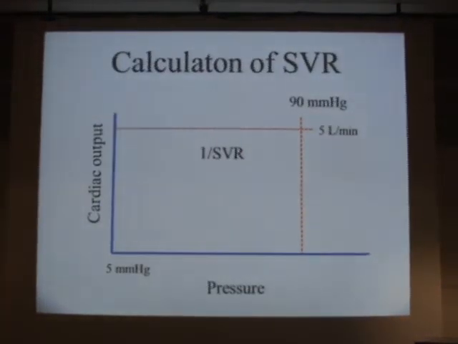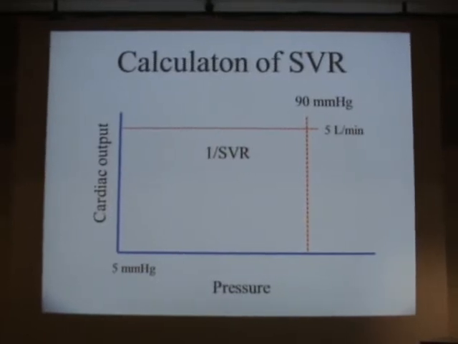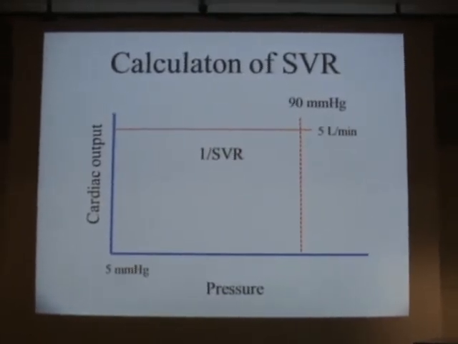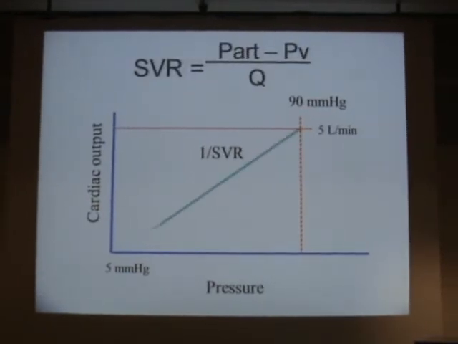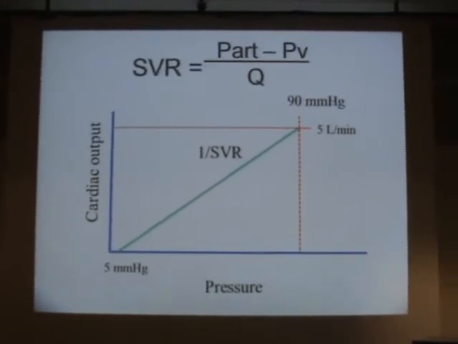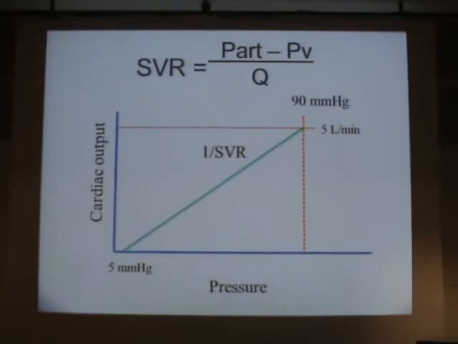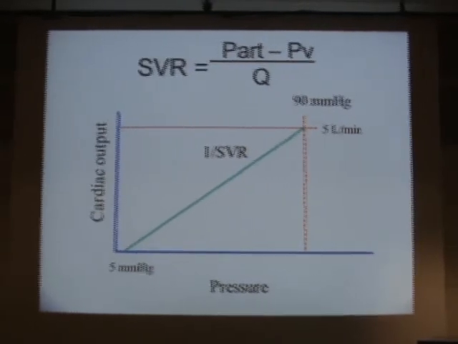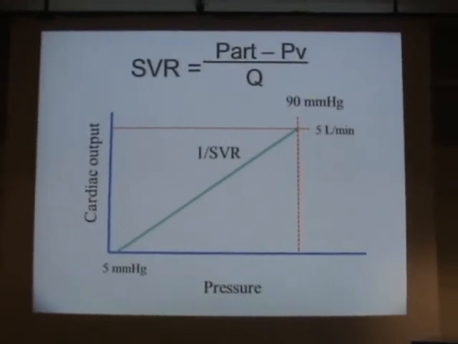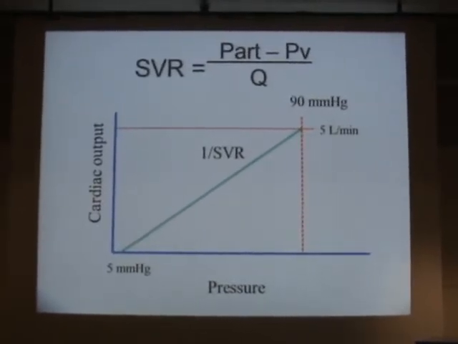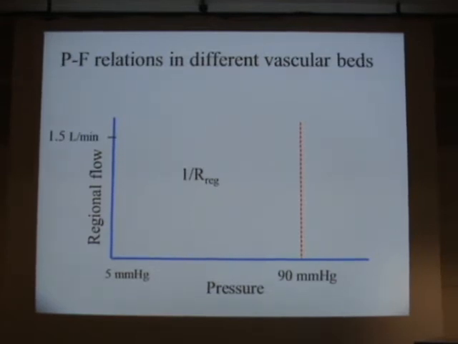Now, systemic vascular resistance. I made a more complicated figure last time, but I'll forget the critical closing pressure today for simplicity. As you all know, we calculate this as arterial pressure minus venous pressure, and it's 1 over the slope of this relationship. So in this example, going from a mean of 90 to a central venous pressure of 5. What I'm going to do in today's talk is take this apart more, and this is where I think it becomes really important in trying to figure out what to do. So instead of showing the whole resistance, these are going to be theoretical numbers. I'll show you some data for how you can get these at the end.